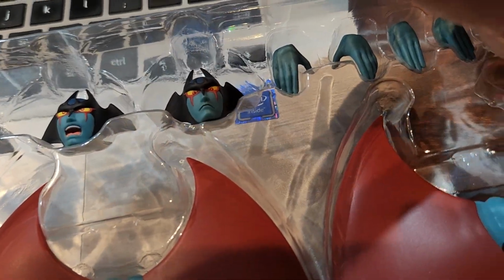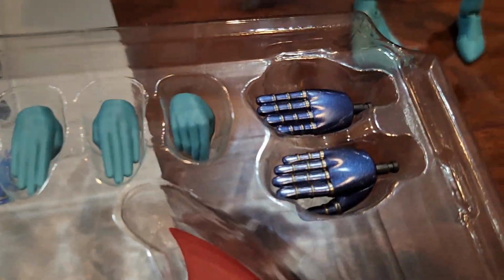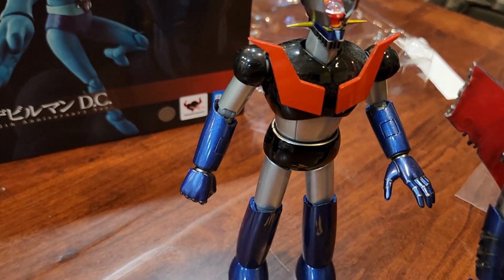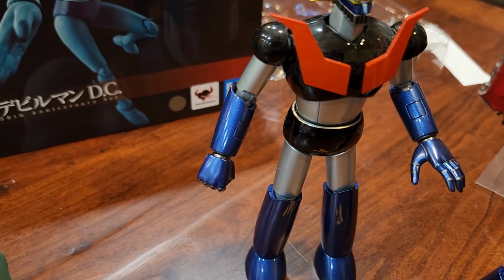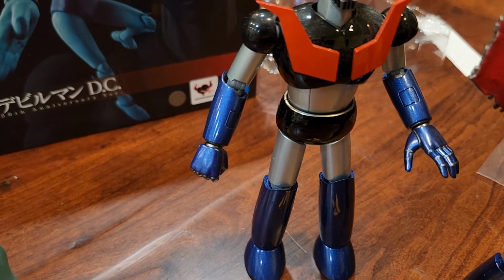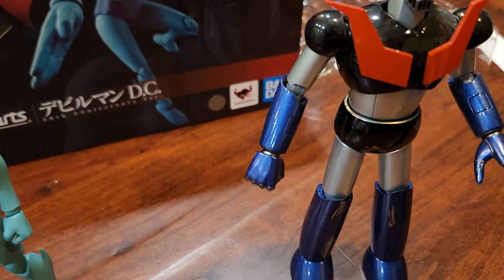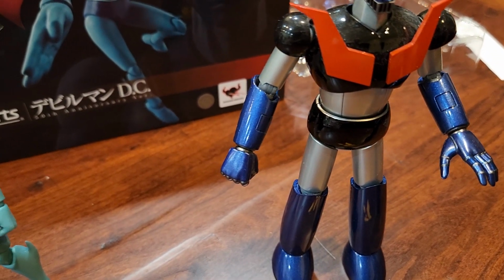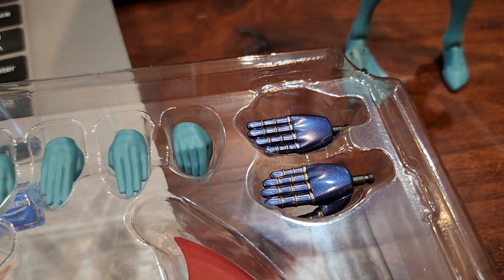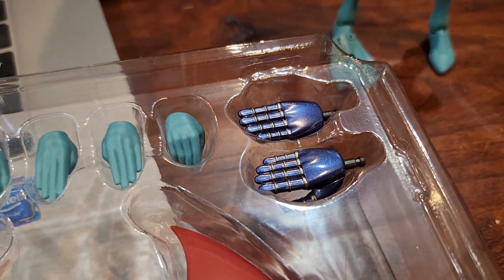And then we have some really unexpected gimmicks, which is these pair of hands. So what are those? Those pair of hands go with Mazinger Z. And Mazinger Z has a lot of hands. I don't have the box, unfortunately. I mean, I have it, but it's stored away. And so that includes his jet scrander, which is his wings that he uses to fly. And so, unfortunately, I can't look right now. I didn't pull the box out to confirm that this is a configuration of hands that is not in there. But I would assume that it's not.